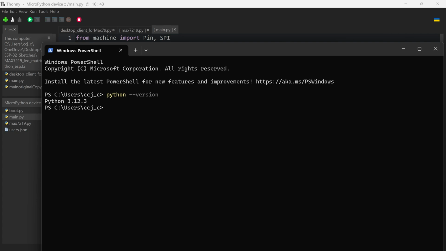And make sure when you're installing it that you check the box to add to the path variable. Because if you don't add Python to that path, then when you type it in your PowerShell or command prompt, either one, it's gonna be like, I don't know what you're talking about, homie. I've never seen this man before.